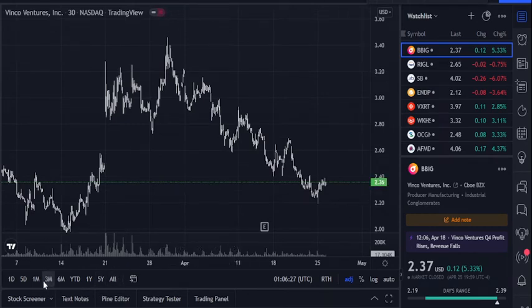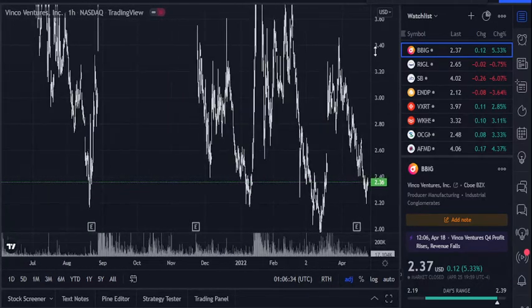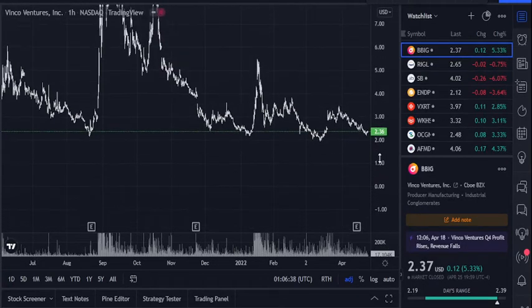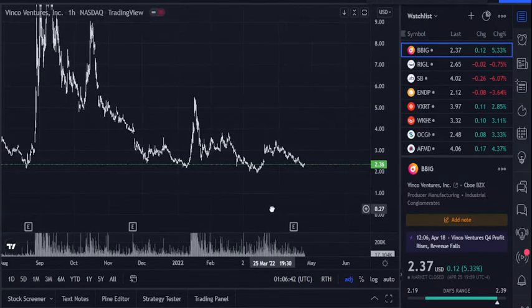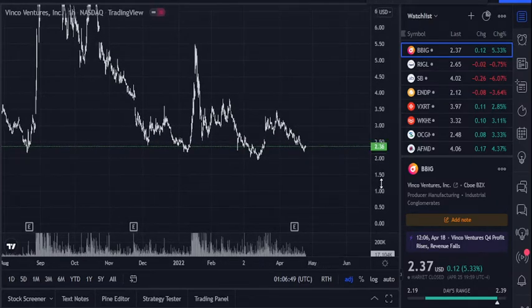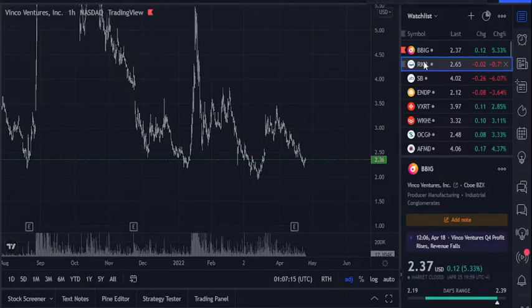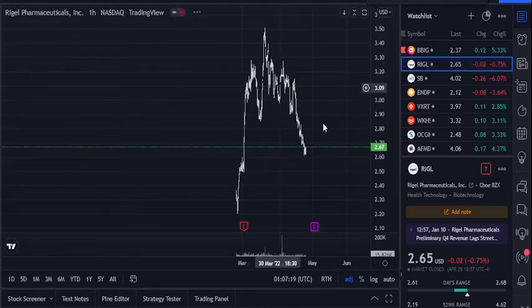BBIG — okay, looks like it's walking down. Let's see if it's a larger picture. Wow — okay, hmm. This is like a pretty good entry price actually — not too far off the low, and it's coming down whether it's a spring or not. I'm going to mark that one for later to see if maybe I'll just buy some of those.